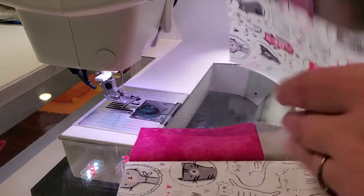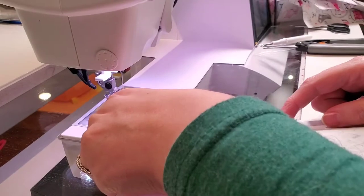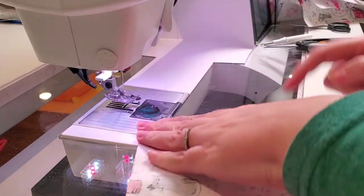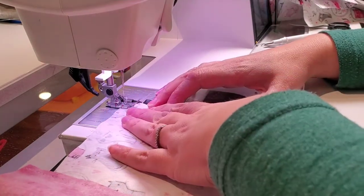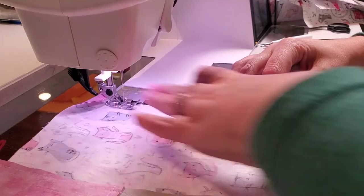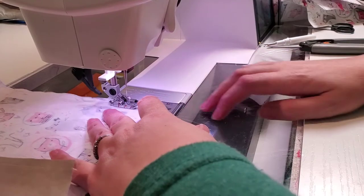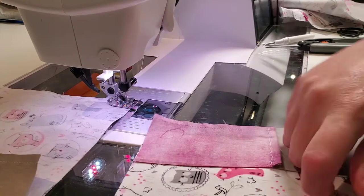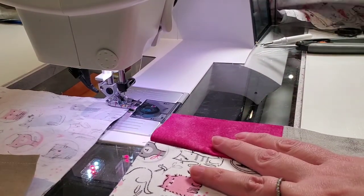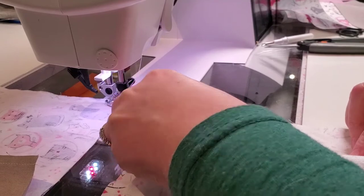So let me go ahead and show you chain piecing really quick to make that row I was just showing you. We're going to take and put together two. And again, because these are one-way designs, when you chain piece, make sure that you are using the correct direction or you will be making friends with your seam ripper. I've made very good friends with my seam ripper. I've already pulled a set out today because I put the gray on top when I wanted pink.